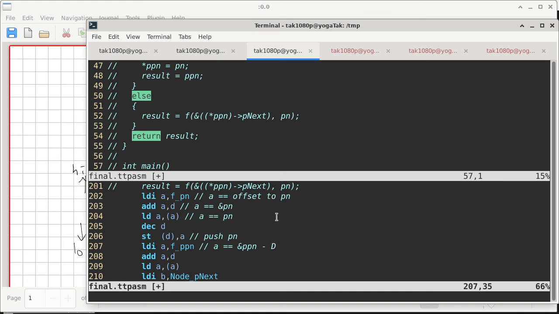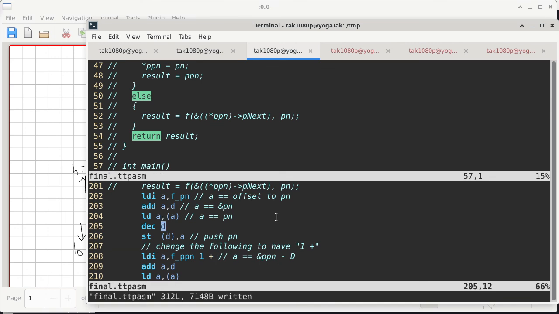The answer is no, because we have line 205 as an additional decrement D. So everything is off by 1 byte. That means I need to change this. Change the following to have a 1 plus, because I need to add 1 to the label because of the extra decrement on line 205.